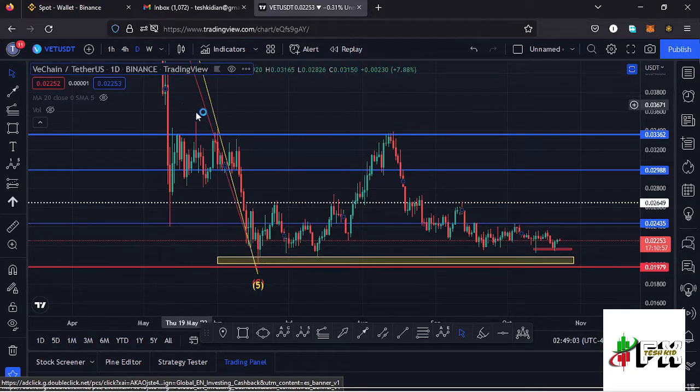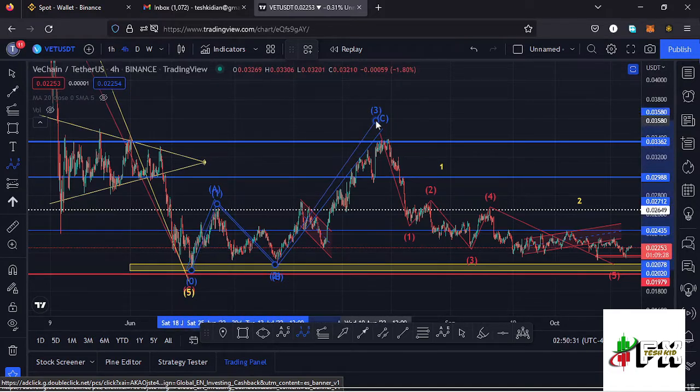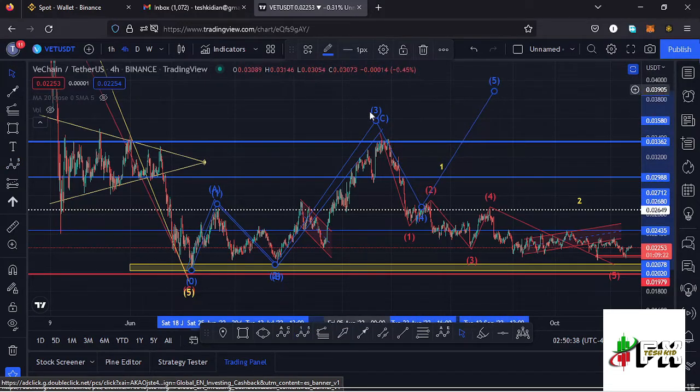And jumping to the 4-hour chart for further analysis. Here on the 4-hour chart, after making our low down there, we saw a very nice bounce to the upper side in a movement that I was terming as an Elliott wave structure, having that as the first wave, a second wave, a third wave. Then I expected a retracement to the lower side in the formation of a wave 4, then a wave 5 to complete a higher Elliott wave count 1, but that movement got invalidated the moment our wave 4 over here retraced into the high of that first wave.